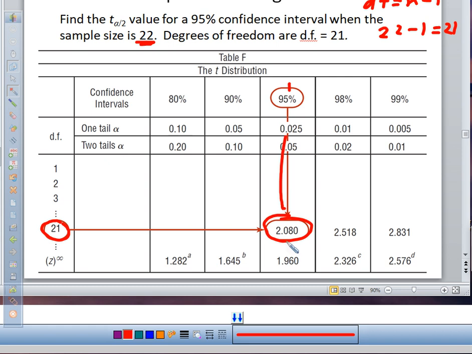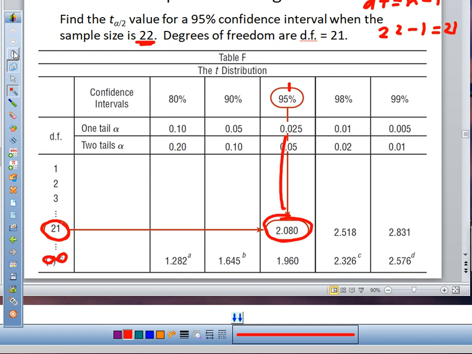So our critical value is always going to be from a table, and that's where we're going to find this one. Please also note that if you go all the way down to the very bottom where it says infinity, the very last row will say infinity. That is just your z-scores, because z-scores is what you would get if you had a sample size of infinite size. So you can just use that for your z-scores.